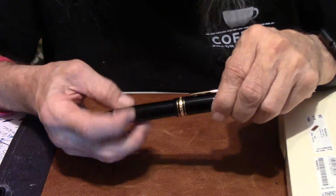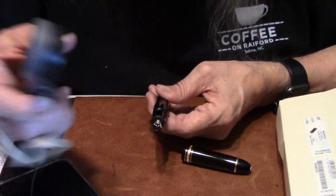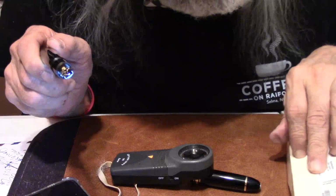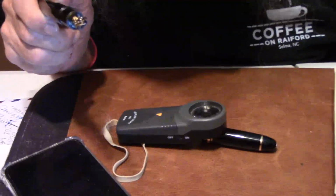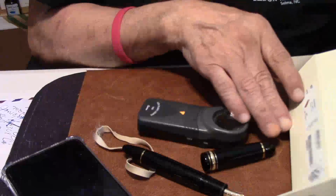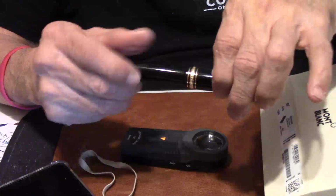Let's open her up. Of course, piston filler with the ink window. And this one is going to be the double broad nib. That's what I've been wanting. But it does say double broad nib here in the box. The Mont Blanc 149, AU 750, and they put it on the box this time, right there. Double broad. Okay? So it is that. So that's going to be a treat to ink up as well.